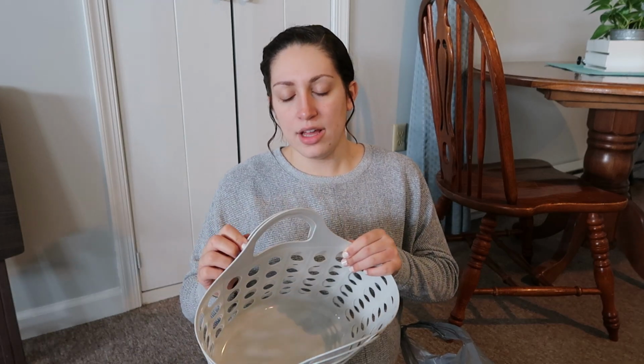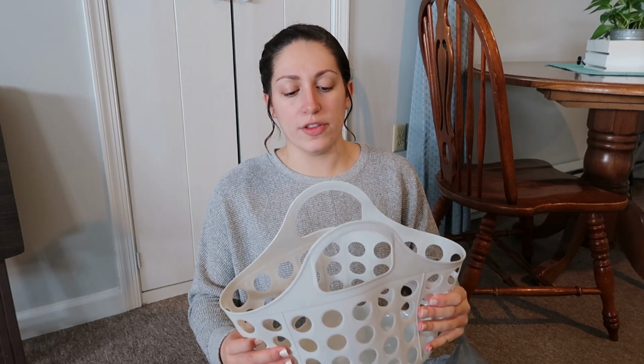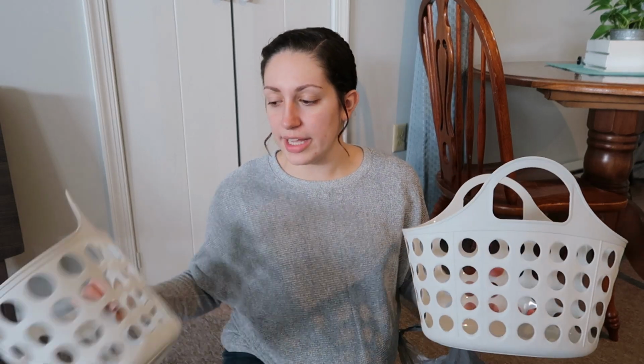I got 2 of these cute little baskets. They're plastic and they are squishy, so I'm hoping even if they're a little wider than the shelf that they will squish in and be totally fine. I got these for extra material or scraps or projects that are in progress or anything like that. These will hold that in this shelf.